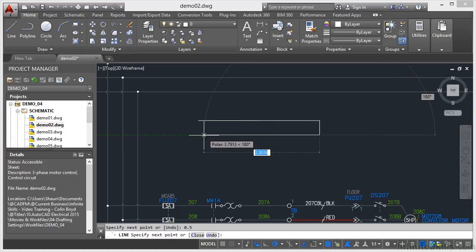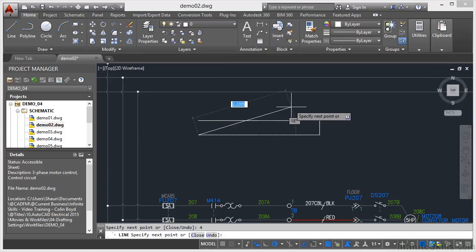So as I come along this way now, if I move that way at 180 degrees and type in 4 again and press enter, all I've got to do then is right-click, close the line, and I've got a rectangle. Okay, it's made up of separate line segments, sure. But each of those is drawn exactly at the appropriate degrees and the appropriate distance. That's what polar tracking is all about. Now, the distances that I've input there are known as direct distance entry. So as long as you've got an angle, you can then place a line at that angle using a direct distance.